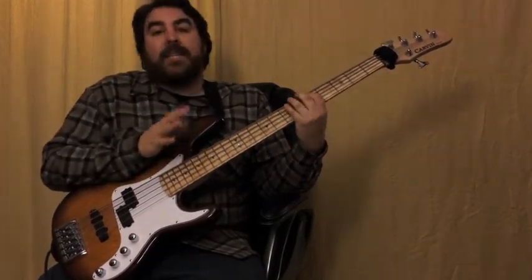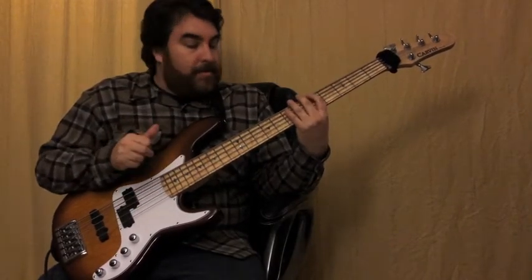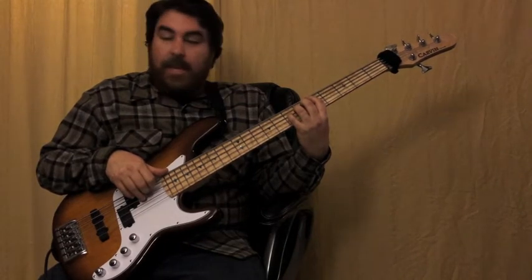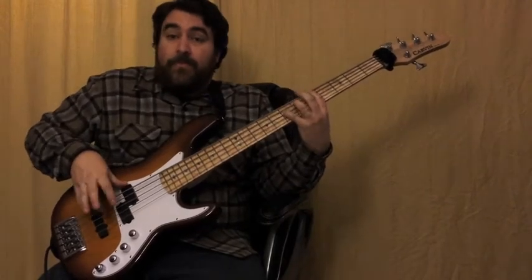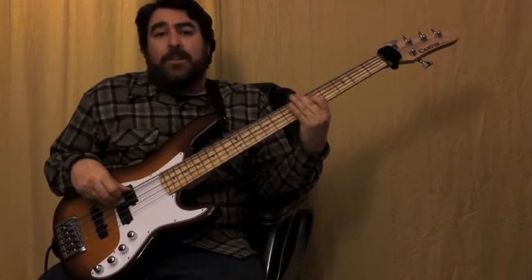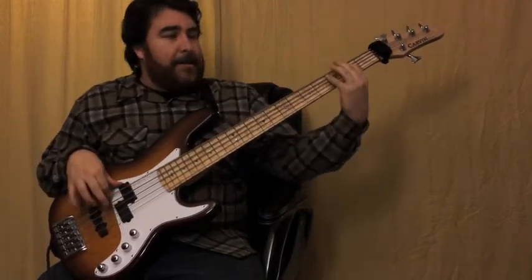So all that is 5th fret on the 4th string to the 5th of the chord, which is the 7th of the 3rd string. Then we're back in. That's all we do. The only thing that we do different between the 2nd and the 1st verse. This is all the same.